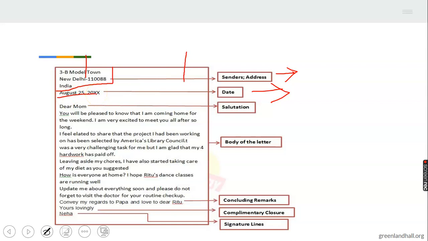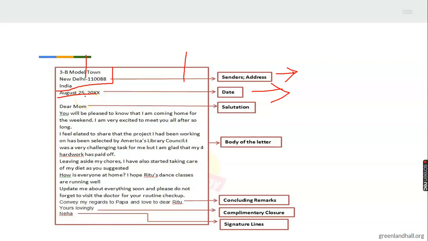Then there must be salutation, dear mom, lovely mom, dear dad, sweet dad, whatever it is you want to use. Oh, my loving sister. Oh, my dear brother. Whatever you want to use. You can put a phrase, a group of words there, not just dear mom. You can write to my ever-loving sister. Whatever it is, how dear the person is to you will determine the salutation that you use. Then you write the body of the letter. What is it you want the person to know? Of course, you just don't write, dear mom, please give me money.